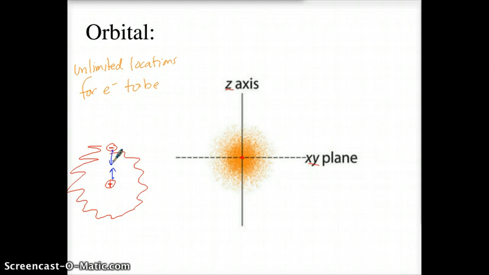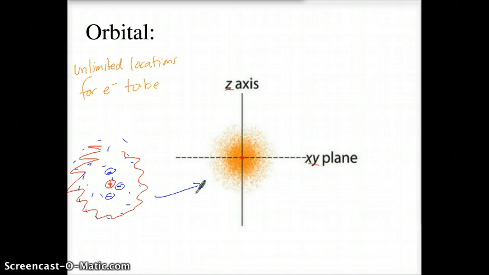So since the proton can't move in the nucleus, really, this electron is going to want to be as close to the nucleus as possible, if it can be. So, it might be right here, but it could also be here or here. There's all these different locations, but it's most likely going to be as close to that nucleus as possible, because that's its most stable location. If we think about all the possible places that the electron could be around the nucleus, some are much more likely than others, and that's what we're seeing in this plot here.